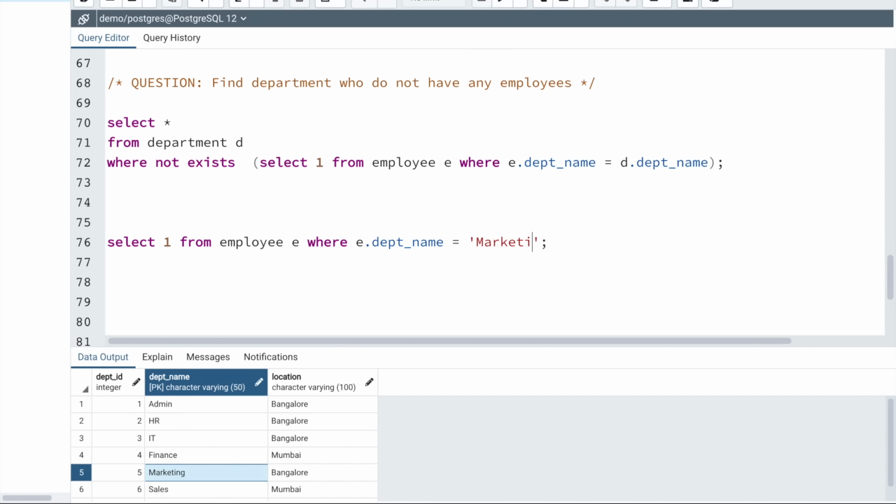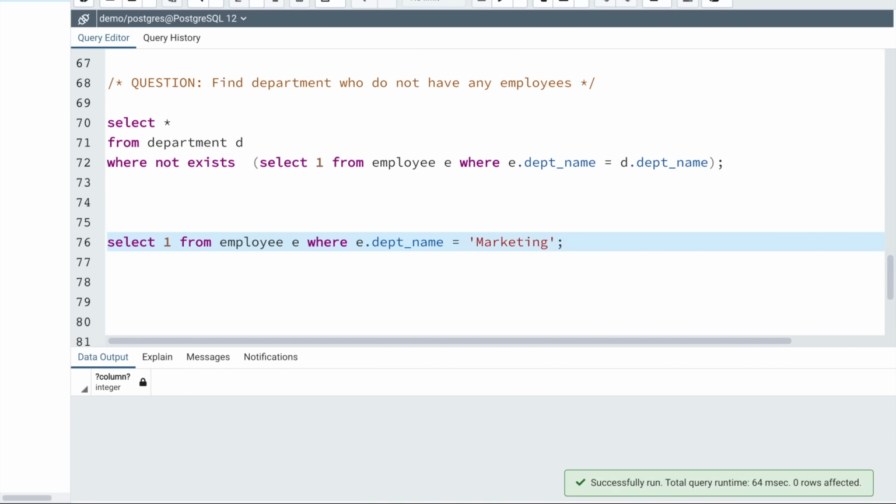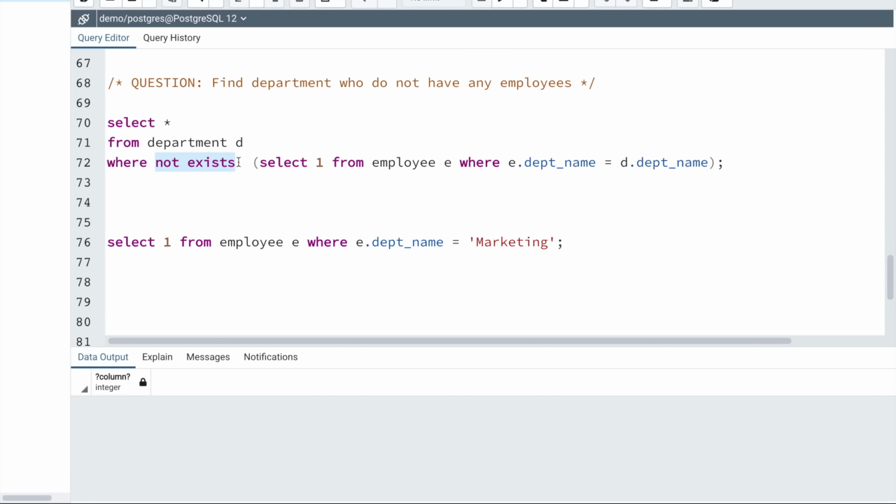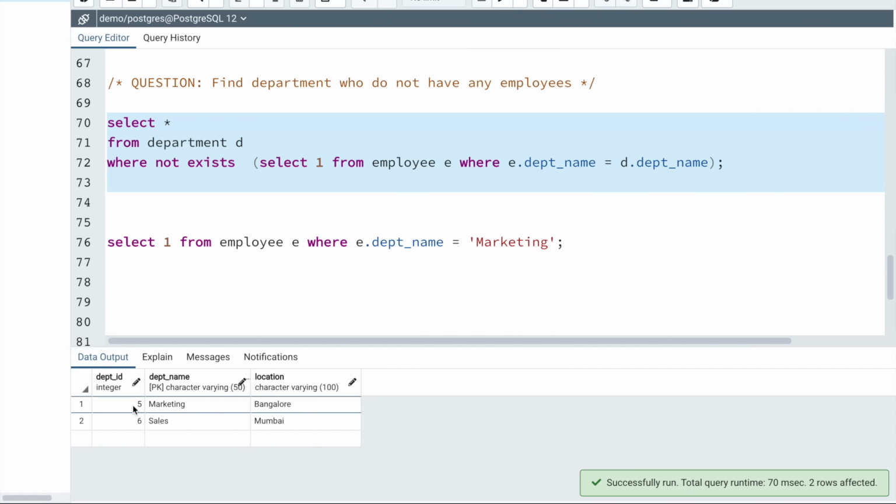When I write marketing and execute this, you can see that it's returning no records. So when this subquery returns no records, this NOT EXISTS clause will hold true, which means whatever record it was processing in this case will be returned as part of my final output.